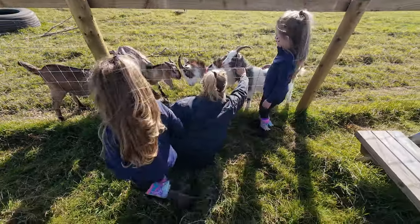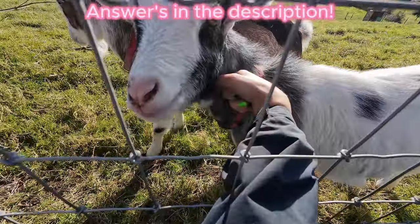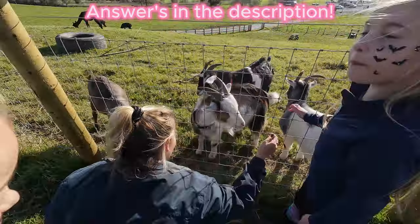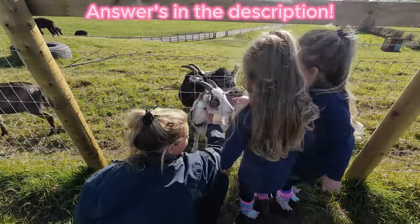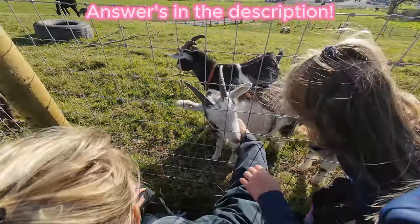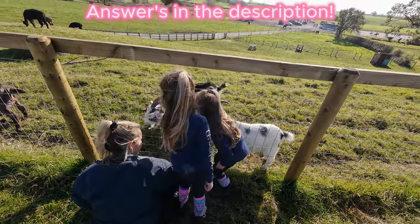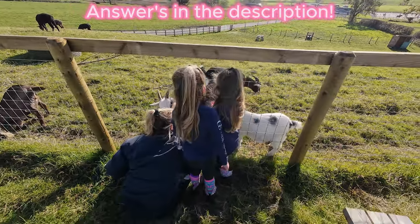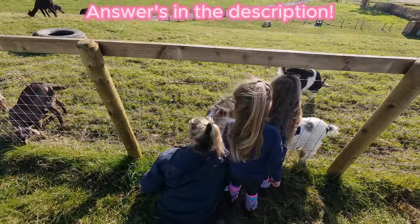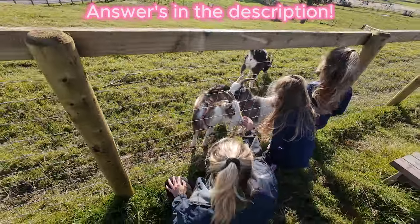And look, what are these? What are they on them? I'm not sure. We'll have to Google it and then we'll add it in. This one hasn't got that. Look, what's that then? Is a goat sneezing? That was a boy, and that was a girl. If anyone on YouTube is a goat expert, let us know why it's got little funny balls. We'll Google it and put the answer at the end. If anyone knows, you've got to comment the answer.